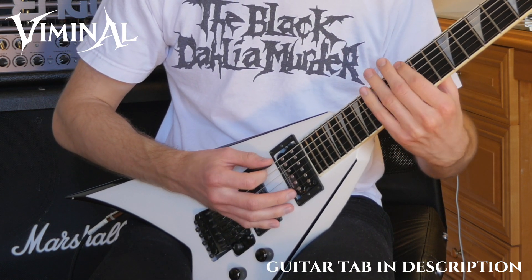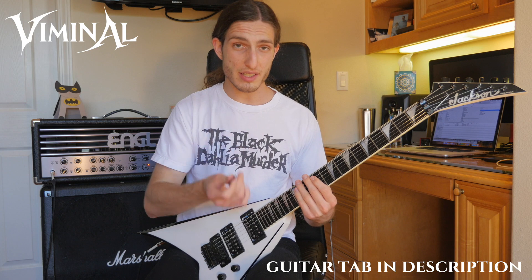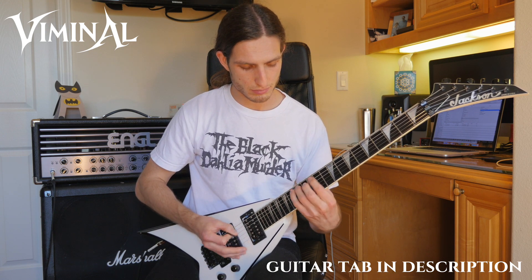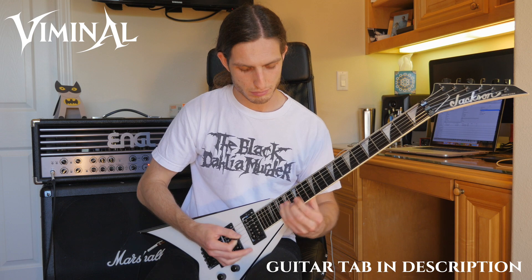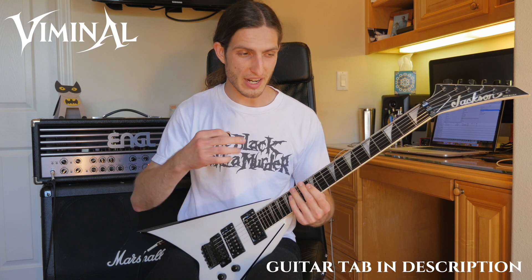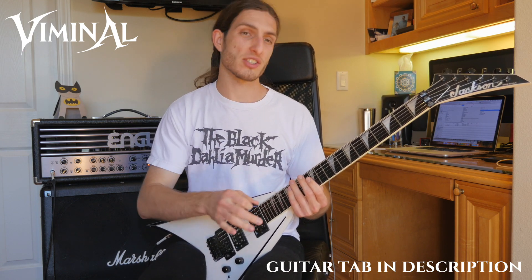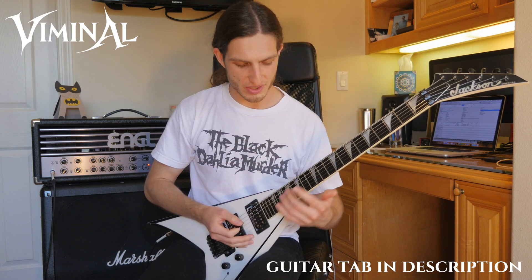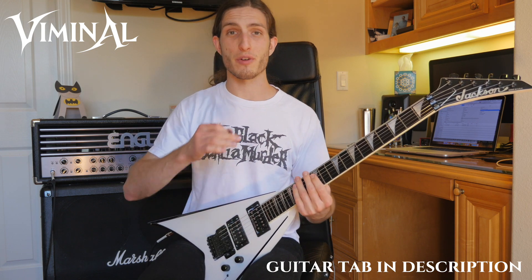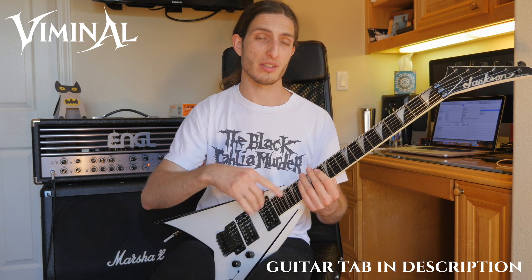If you look, what we're doing is just taking this shape and starting it at four different frets. The idea is that because I came up with that one shape, I can just punch it in at different places and shred all over the neck. Maybe because it's so fast it just sounds like a flurry of notes, or depending on the listener, maybe it has a coherence to it — it sounds like a repeating pattern. The point is I wanted a crazy fast section, and rather than a random assortment of notes going up and down a scale, I wanted more of a pattern. From a compositional perspective that makes everything easier — I'm basically only writing one idea and using it four times rather than coming up with four different ideas.